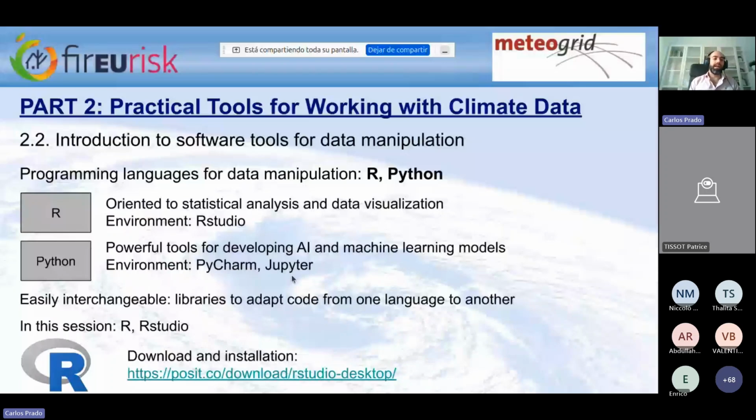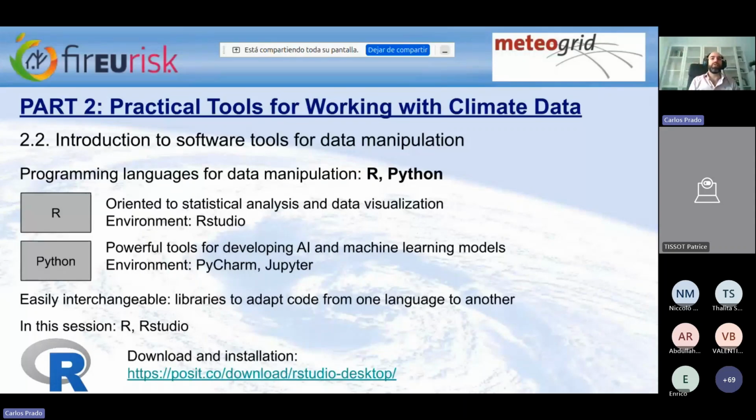And right now, R and Python are very easily interchangeable. There are libraries in both languages that can easily adapt one language to another, and in these environments you can use some tools that allow you to program one part of the script in one language and another part of the script in another language.